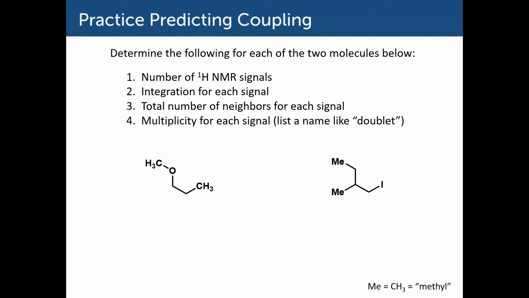So we'll do this for each of the 2 structures. This will take you a few minutes. I'd strongly encourage you to work this with scratch paper and maybe colored pencils or pens if you have them. And make sure you actually write out all the implied hydrogens in these structures to get started. Okay, so pause your video, work through at least the structure on the left, and then once you have the structure on the left, you can start your video and we'll work through the solutions there.